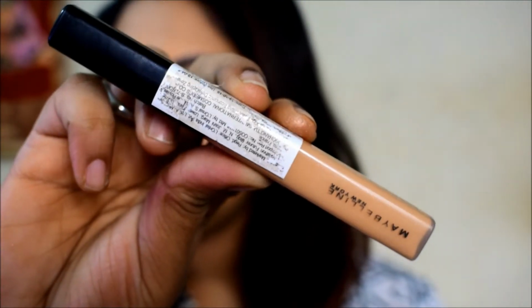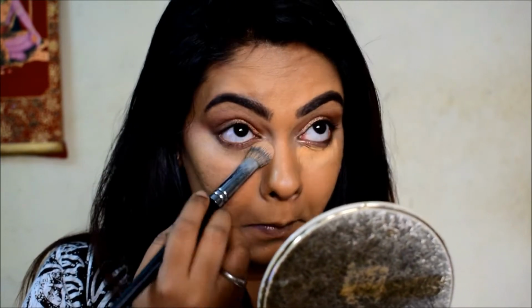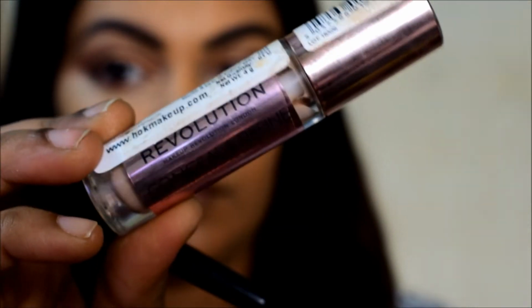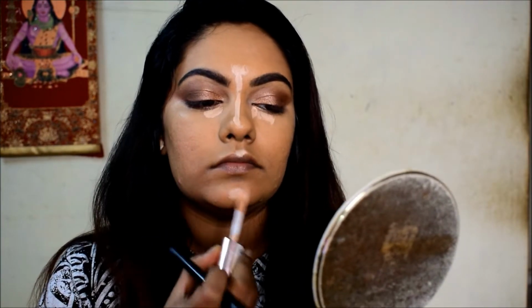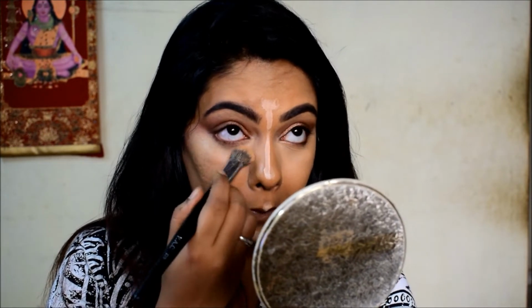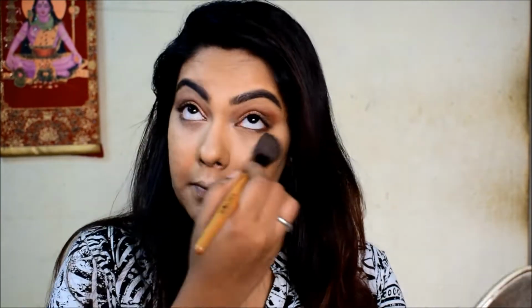So next, I'm going to use a concealer, which is from Maybelline, and it's in the shade Honey. Once I cover my dark under eyes with this Maybelline concealer, I'm going to use a lighter concealer to highlight my high points. I'm going to use this mostly on the inner part of the face, as you can see, so that my face can be highlighted well. I'm going to set the highlighted parts with the same Rimmel powder compact.